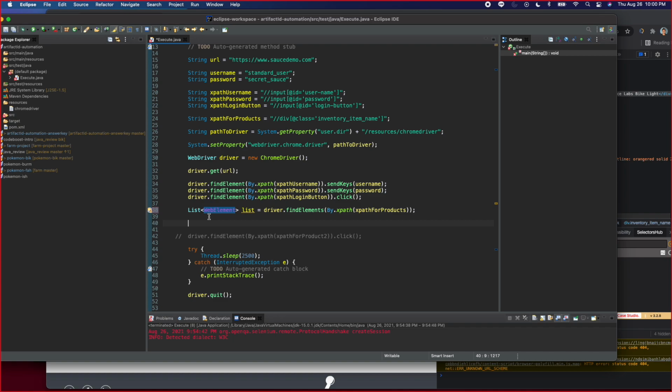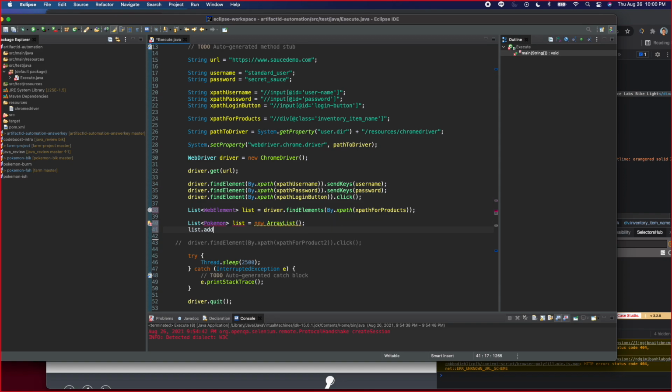This just tells the list what it is storing. For instance, remember how we had Pokemon before? If I made a list, and this will give you red because Pokemon is not in this project, let's say I created a new ArrayList of Pokemon. It's not going to show up because it's throwing an error, but if I had a web element and a Pokemon in the same project, I don't want to add one to the other. If I designated one list for Pokemon, I don't want to add a web element to it, right? But it is going to do it anyway unless you specify exactly from the jump what you want in that list. You get it? It's just to stop you from doing that.